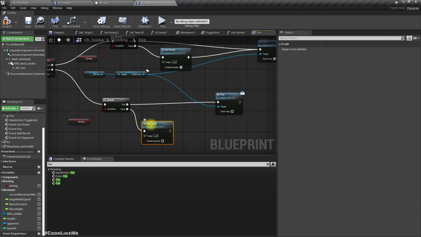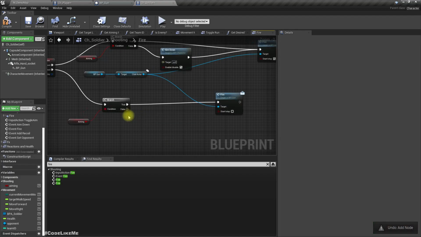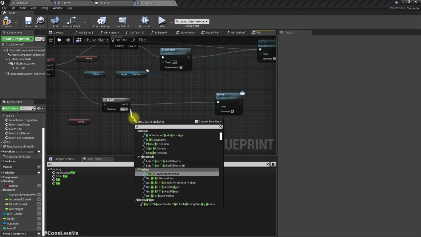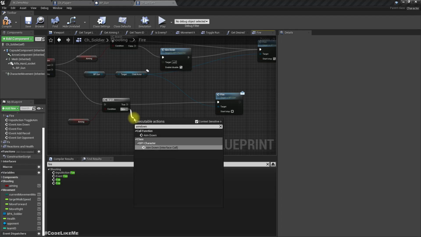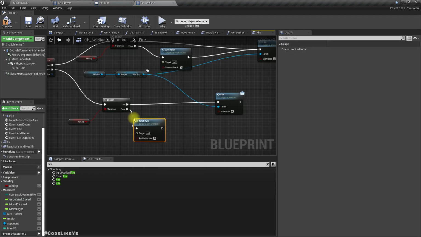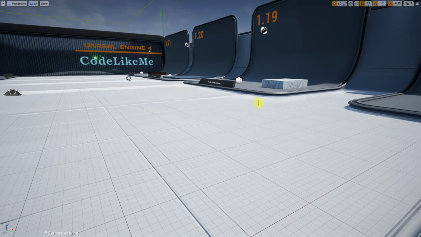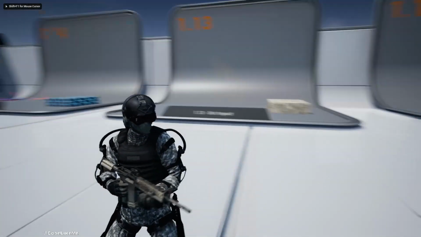No, let's use this one and connect like this. Right, now let's test and see how it looks.